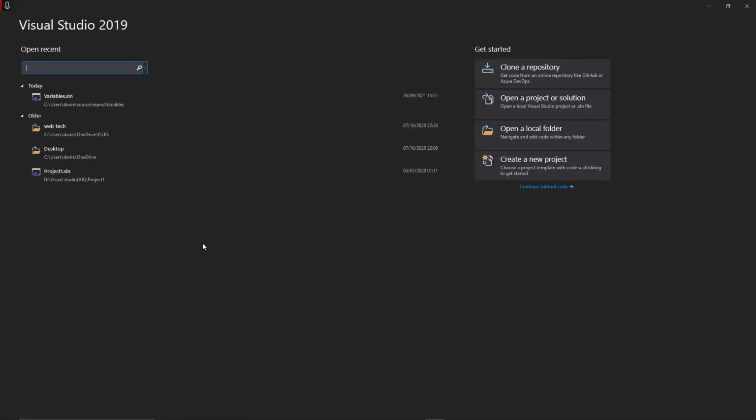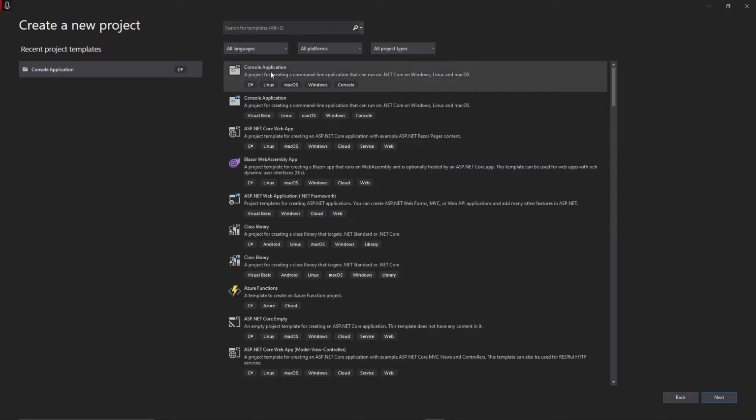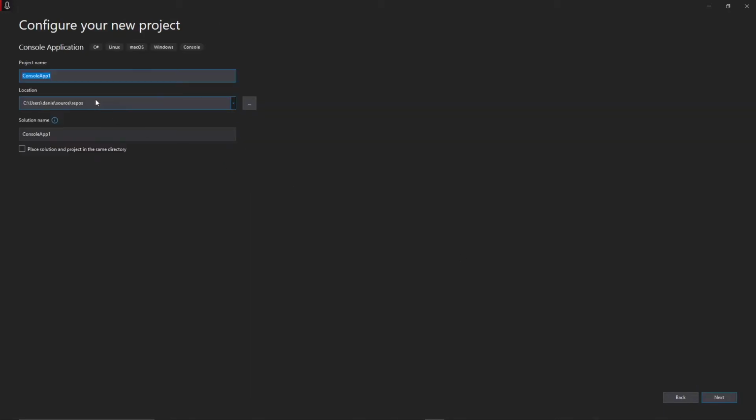Okay, so if your Visual Studios is finished installing, you would be greeted with this Windows. If you're opening this for the first time, you wouldn't have any projects or recent files or projects open underneath here. You'd want to create a new project by clicking on this. I already have a project, but you click on create a new project, and then click on console application. Click on that, then press next, and then name your application and choose where you want to save it, and then press next, and that should open up your project.